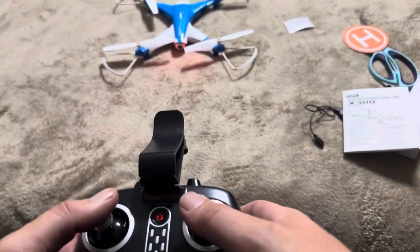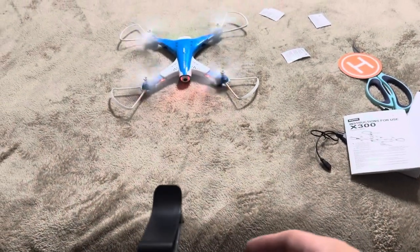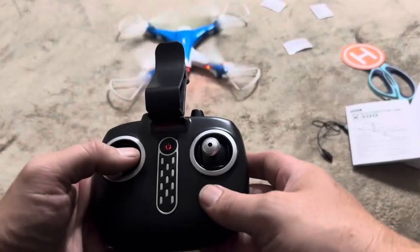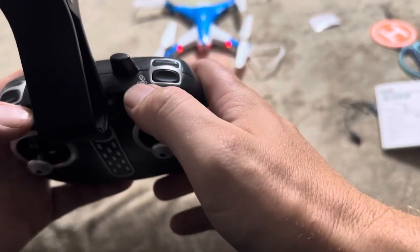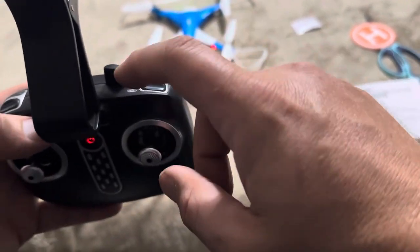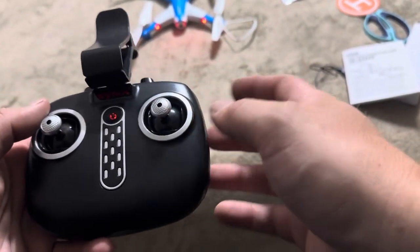Now you can turn on the blades by simply pushing up on the controller. And then pushing down is going to turn them back off. You can also use this button right here on the back, so it has those little arrows on it. That's going to be the hover button, so it's automatically going to take off and hover using that.